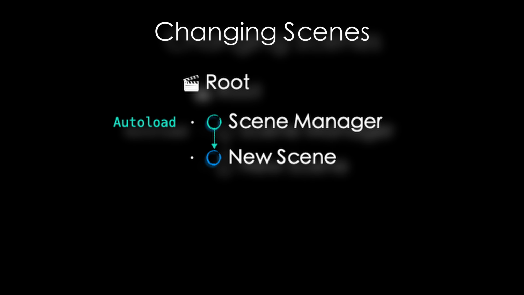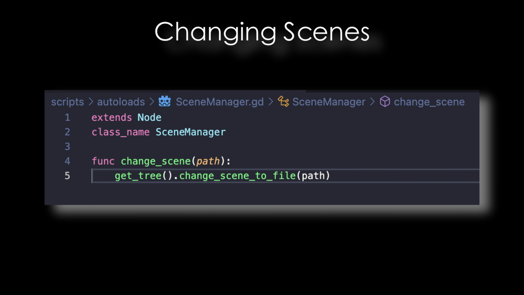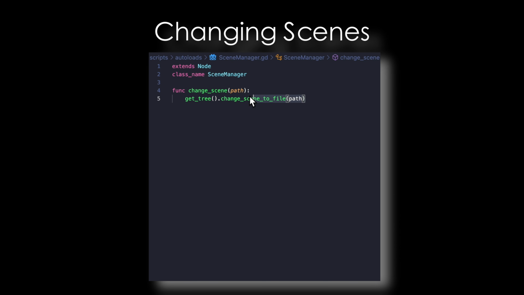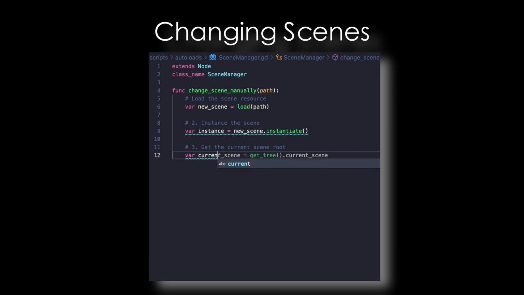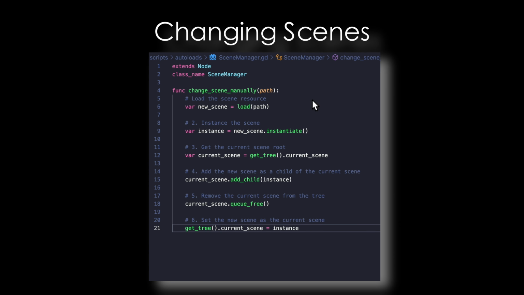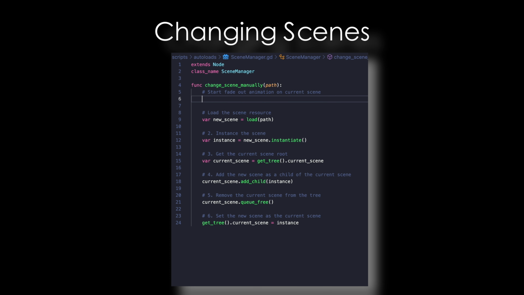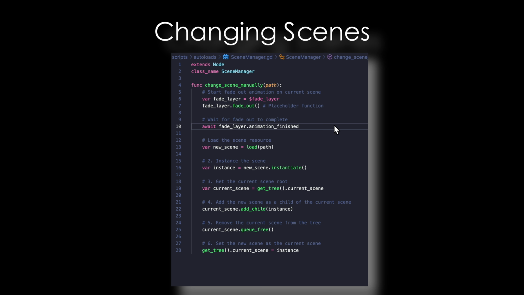An external entity somewhere will take care of these operations, something you could call a scene manager. The scene manager is created as an autoload, so it always exists as a child of your root node and can take care of replacing the main scene for you when it is needed. Now, calling getTree change scene to file is certainly one way to do so, but like I said, it doesn't give you a lot of control. If you want to have more control, you can do this. You can then introduce loading screens, transitions, or anything you'd like before the new scene comes into play.